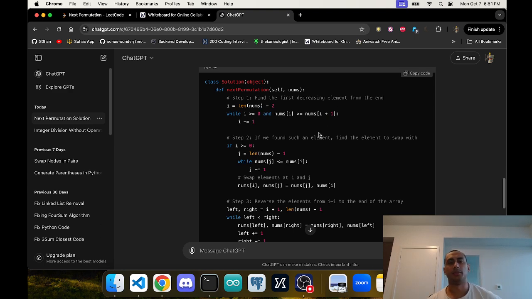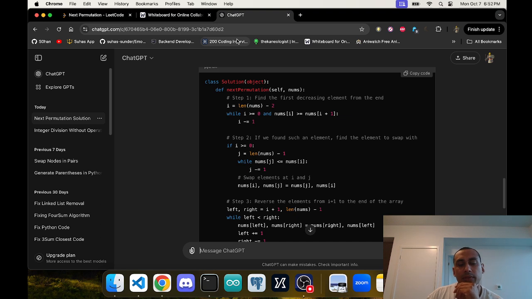Okay, so i is len(nums) minus 2. And then while i is greater than 0, so it's going backwards, and nums[i] is greater than nums[i+1], i minus 1. So if it's greater, move back. Greater, move back.